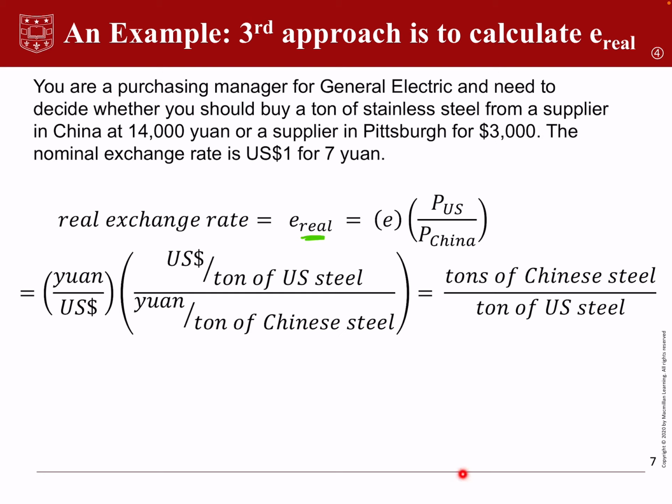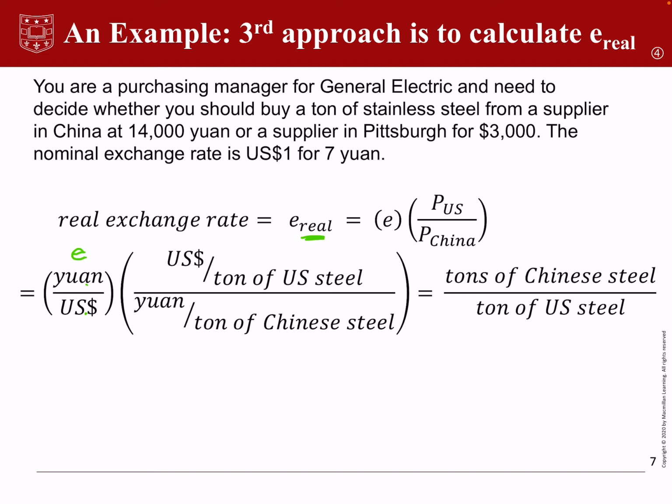And so what I want to do is convince yourself, or convince us, first of all, that this is true. So what are we capturing? The nominal exchange rate is the number of yuan per US dollar. What is the price in the US? Well, if we're going to take this very specific example of steel, it would be the dollars that you have to pay per ton of US steel, and the price in China would be yuan per ton of steel.